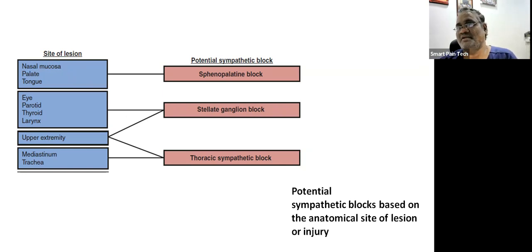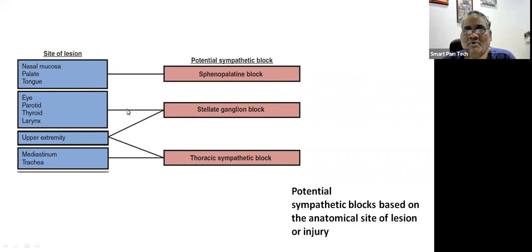But as I already said, I usually perform a sphenopalatine block when everything fails for facial pain. Specifically, the indication for which I usually perform a sphenopalatine block is nasal pain. If the patient has pain at the tip of the nose, particularly in that area, I usually perform a sphenopalatine block for that particular indication. The other indications I already told you.